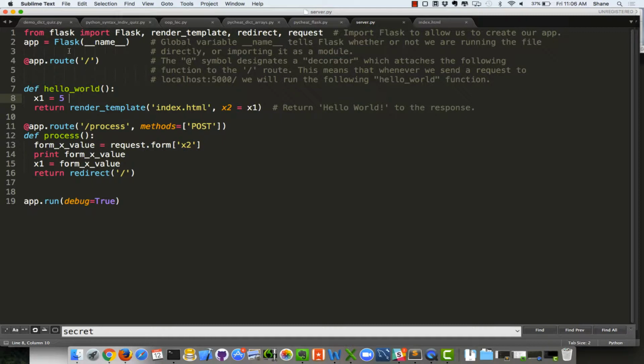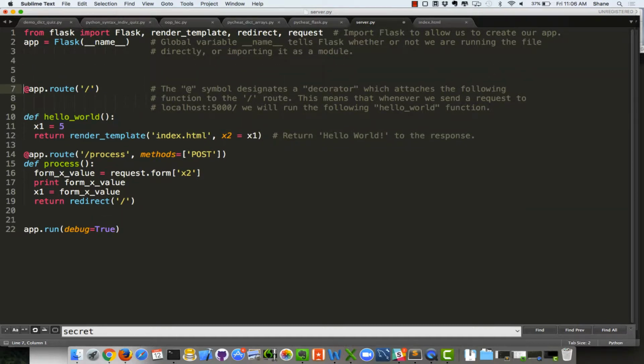Global variable. Okay, so let's try a global variable first. You can make a global variable. Let's say the problem. Part of the problem here is that every time you go to hello world, even if it was changing the value, the moment I go back and run this method again with the subsequent request, x1 is getting set back to 5, right?